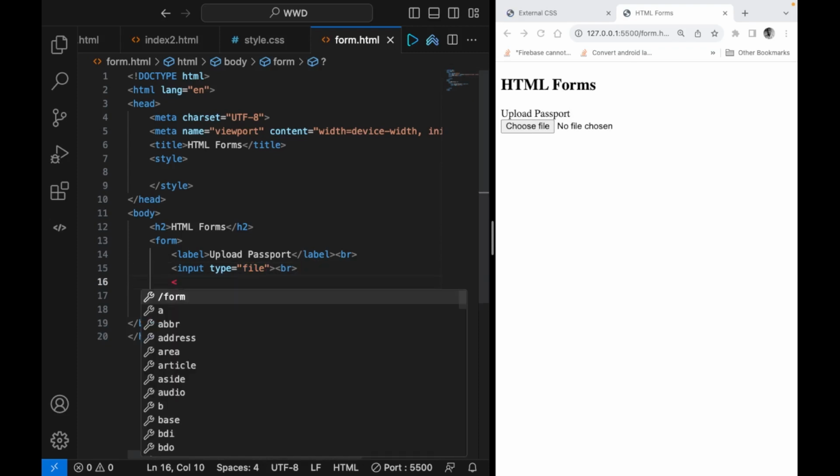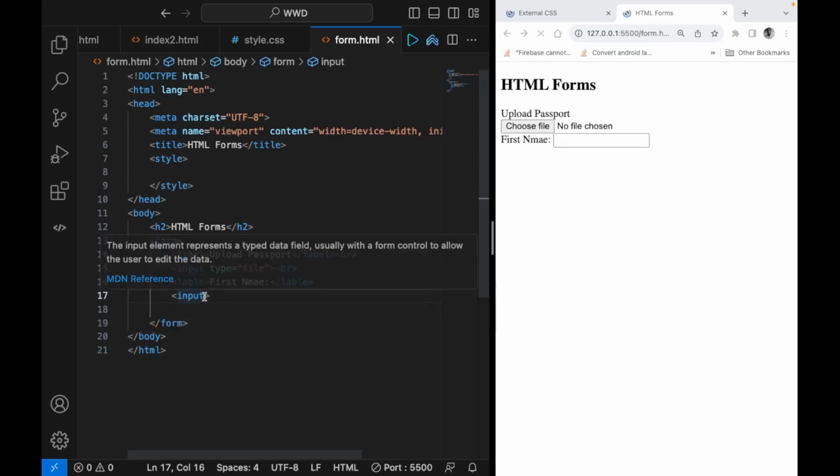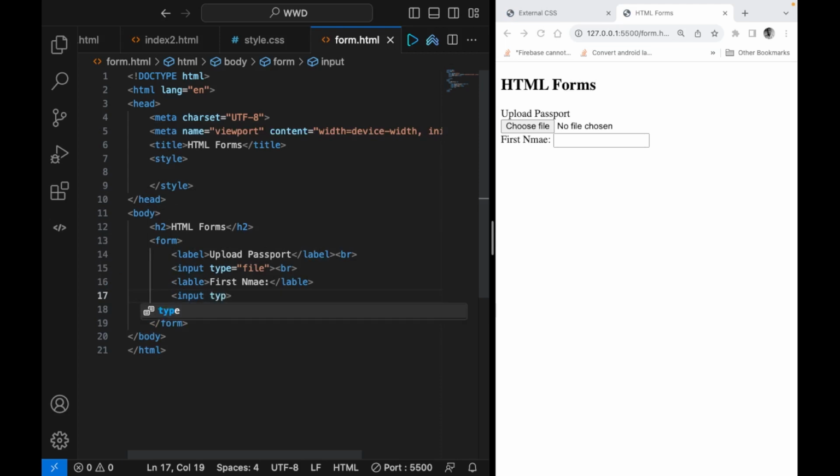So I have another label which is first name. So for this input, we're going to use the type of text.